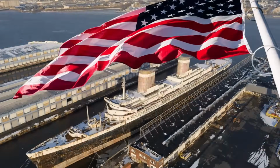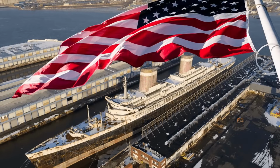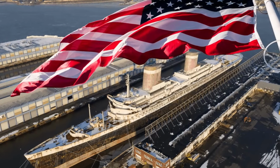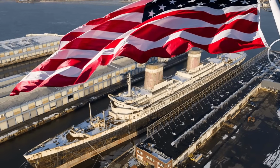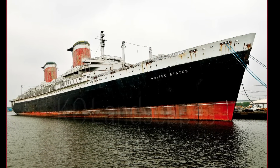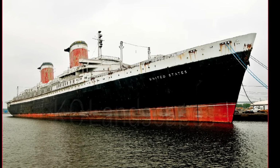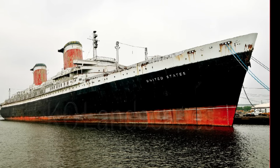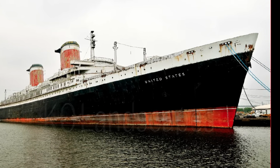The most recent news on her has been updated on October 28, 2024, and so far, this is all we know. There were rumors that she'd be sunk this year, but that's unlikely at this point. Anything harmful to marine life will be stripped from the ship. This could include paint, her power plant that is still left aboard despite being drained of fuel and oil, and any artifacts being preserved for the planned museum.